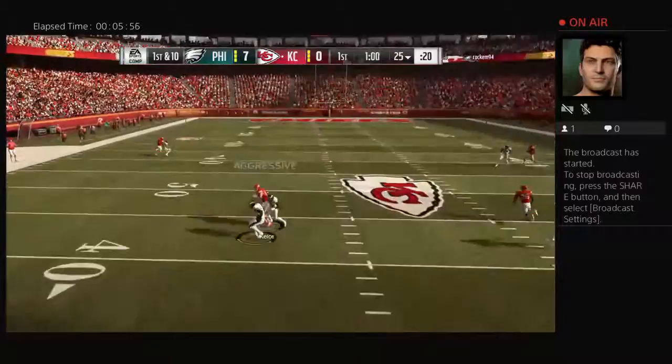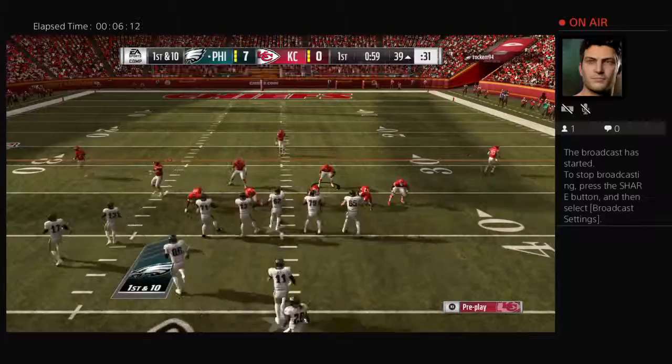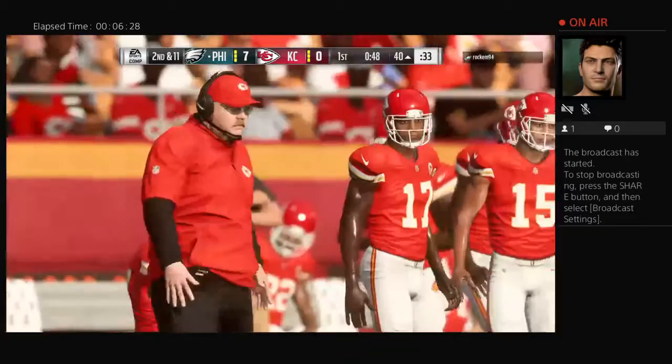And here's another interception, the third of this first quarter. Oh, yeah! Picked off by the linebacker, Jordan Hicks. And his guys are going to take over at the 39-yard line. So from the 39 now, they'll come up on a first and 10. Here. To a game. And he'll be brought down, losing yardage back at the 40. That's going to go as a loss of a yard, and it'll be second down.